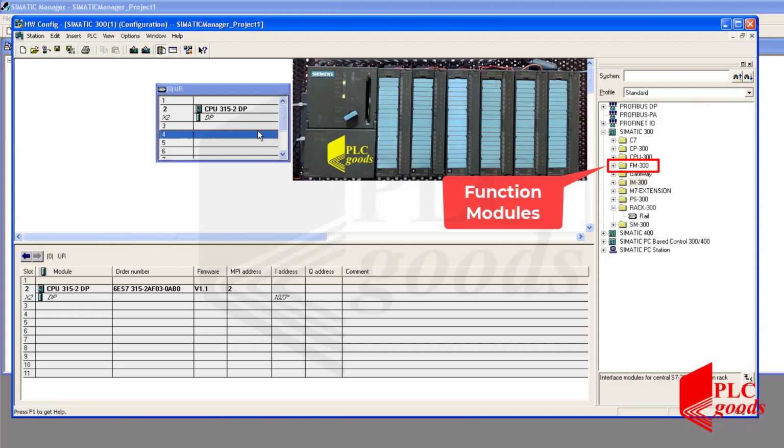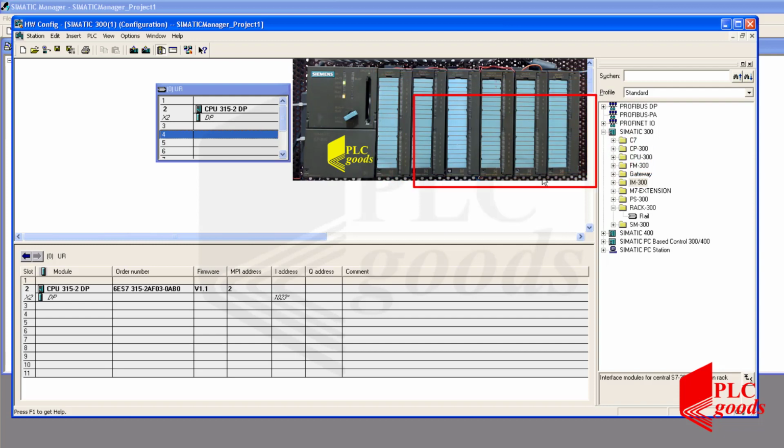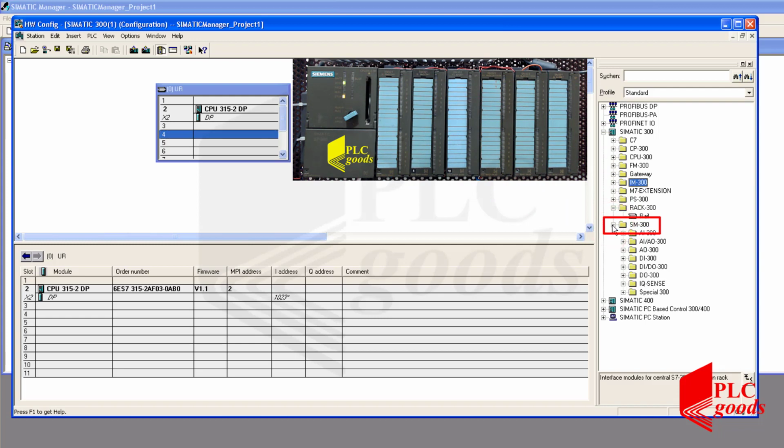in the automation independently. My modules belong to the SM category, which is an abbreviation for signal modules. Signal modules are the interface of the CPU to industrial processes. I'm using 2 digital inputs, 1 analog output, then 2 digital outputs, and finally 1 analog input. Now let me find and add these modules to my project.